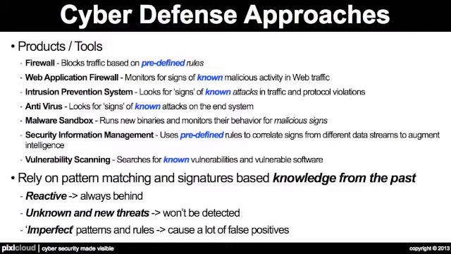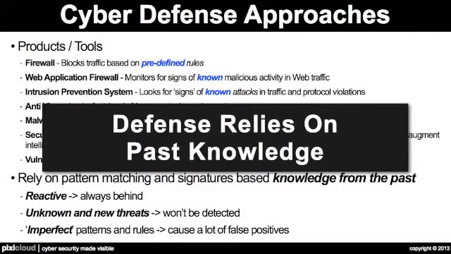Well, it's always reactive. We learn from the past, so we're always behind. If we have unknown threats, the zero days, as we call them, we can't detect them. And we have imperfect patterns, like intrusion detection systems. If you ever played with one of those things, they create an incredible amount of false positives, which analysts get overwhelmed by, and they will stop looking at them and kind of give up. So defense right now relies a lot on past knowledge.